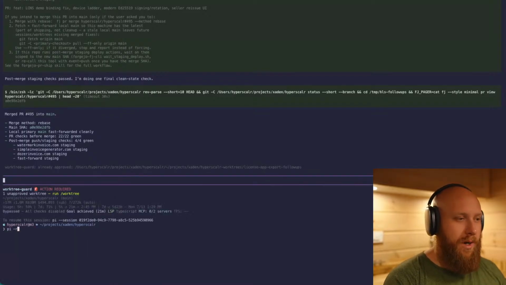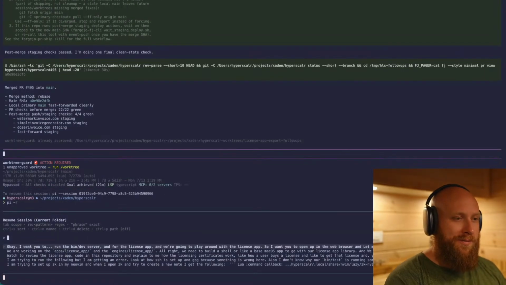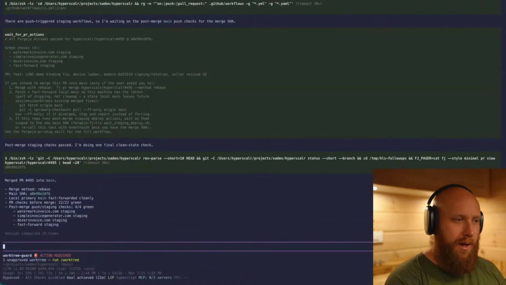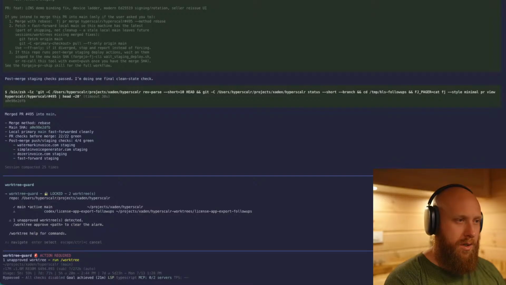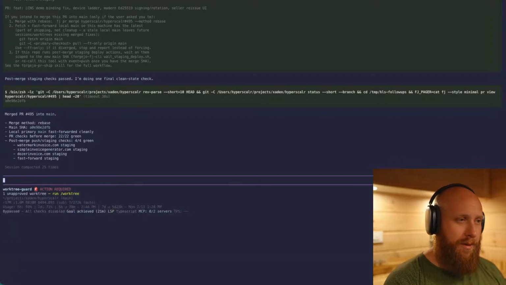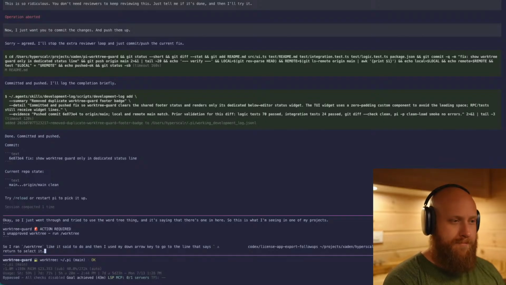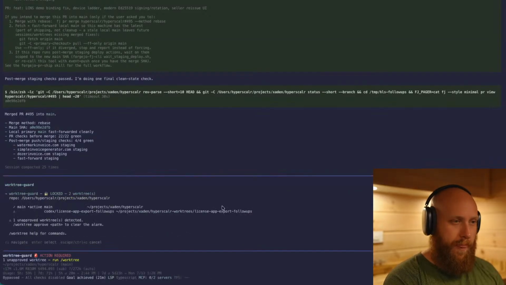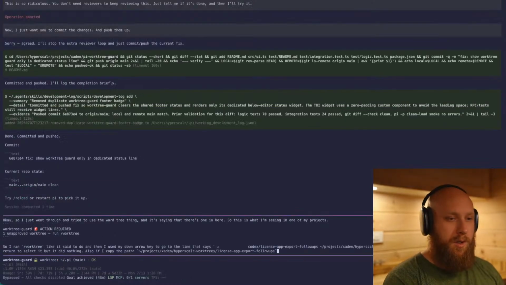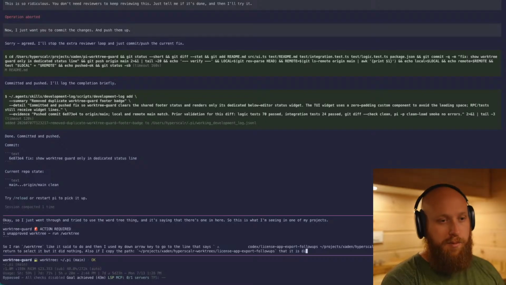All right, just so that I know we're not doing something crazy, let me reopen this. All right, so then if I go work tree and I select that work tree, it did nothing. Also, if I copy path, it is displayed.